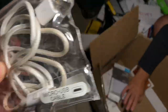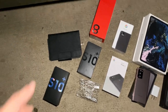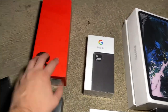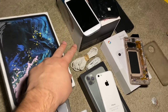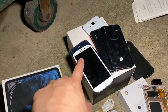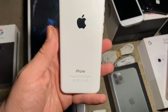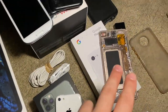Holy freaking cow - can you believe what we scored tonight? Seven and a half phones! We got two S10 Pluses, a cool tablet case with Bluetooth keyboard and pen, a One Plus case, Google Pixel box, iPad Pro box, Beats box, Google Pixel 2, two iPhones, a charging cube, Google earbuds, another charger, a couple of used cases, and six and a half Samsungs - S3, S4 Active, and several we don't know the model of.